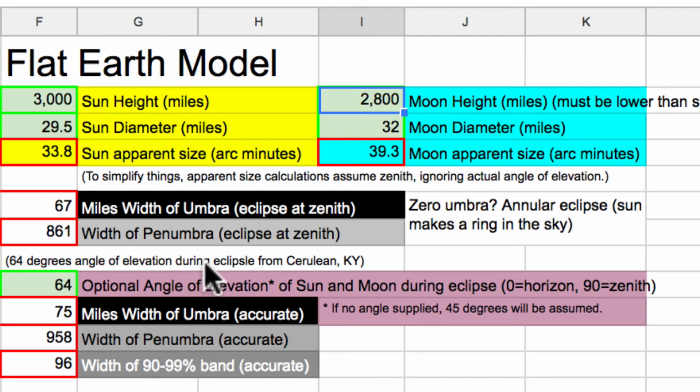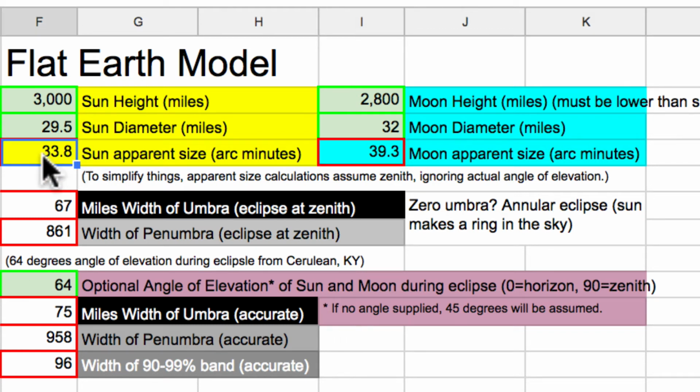Now there's something else that I did not mention, and that is one important part of the eclipse: knowing that the apparent size of the sun and moon is very, very close. The moon will appear to be slightly larger than the sun. So these two values, you see one is 34, and the other one's 39 degrees. You want those numbers to be very, very close to each other because we want the moon to just barely eclipse the sun. The moon's apparent size is bigger, but we want it to be just barely bigger.